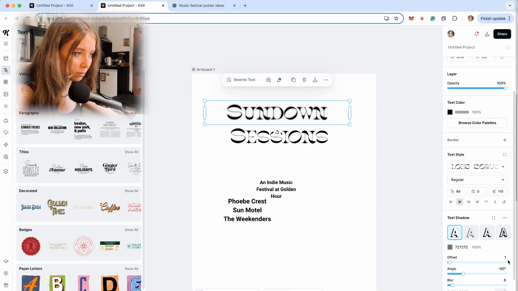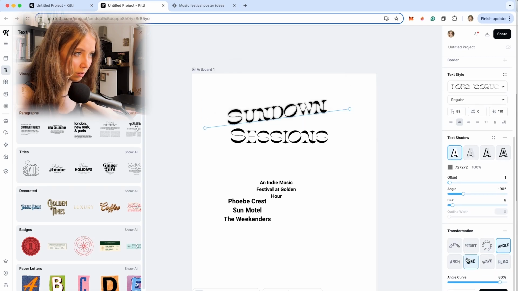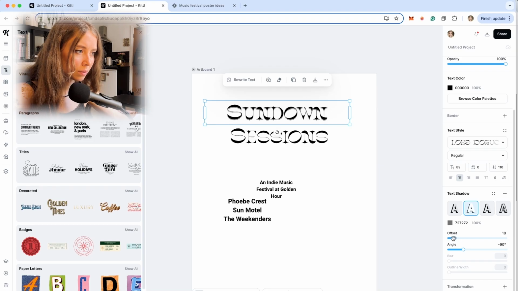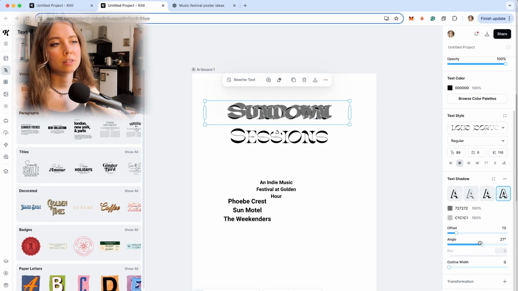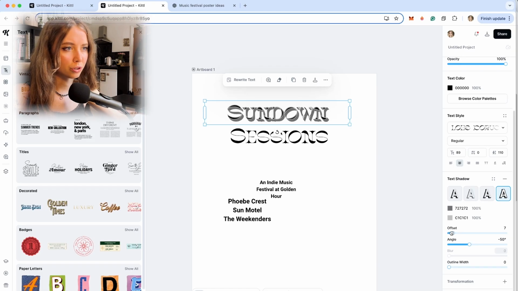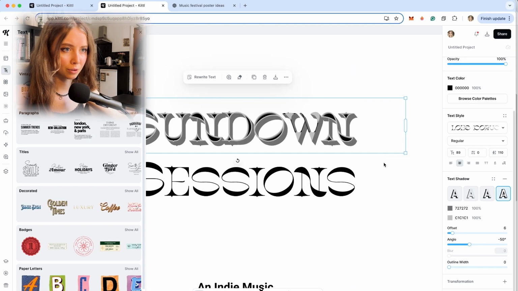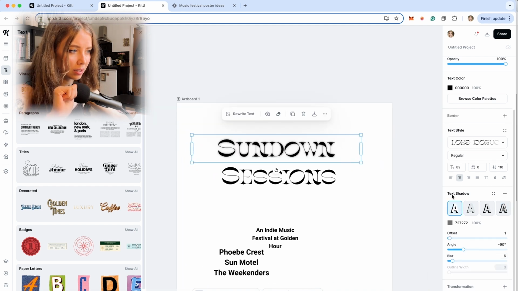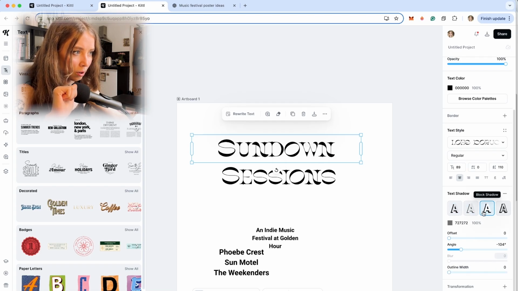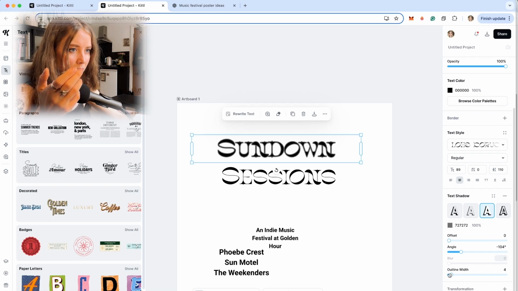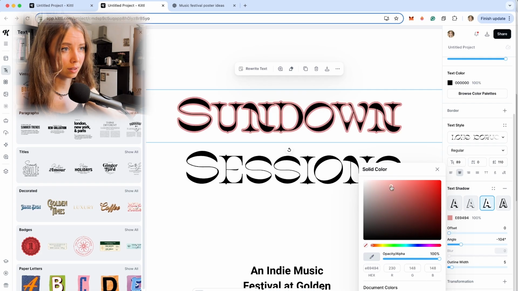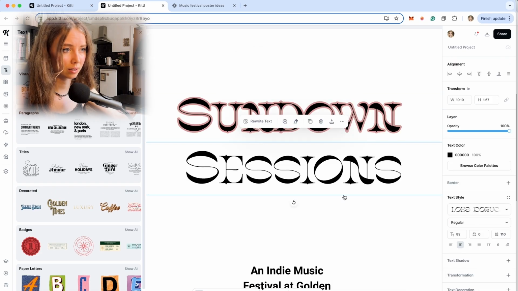Okay, text shadow. Yeah, I guess that's where the shadow is. Transfer just happened. No. Oh, that's because I had shadow. This one is nice as well, but I wanted to try just a regular shadow. Actually, this effect, that like an illusion of 3D, is also really cool, but not with this font. This font is way too thin for that. I think, yeah, that's not what I need right now. I just need a regular stroke. I think it's this one. Block shadow. Yeah, outline width. Something like that. That would be a nice idea, to make a stroke of a different color. I think that really aligns with that retro aesthetic. That's what I'm gonna do.